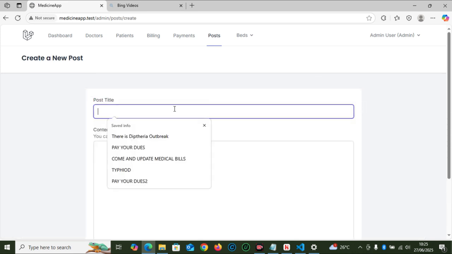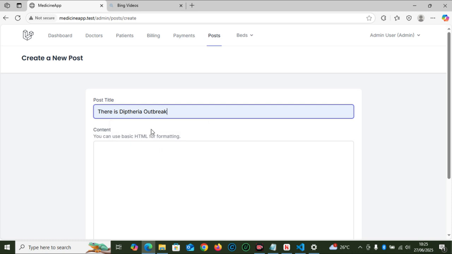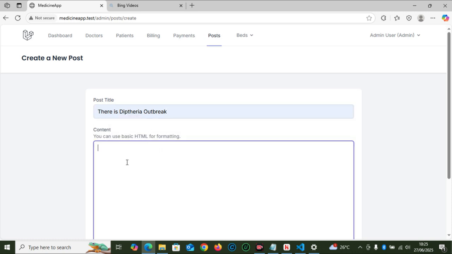You can type, okay, there is a diphtheria outbreak. Content: take your children or ward to the nearest immunization center, something like that.